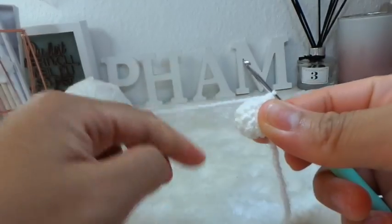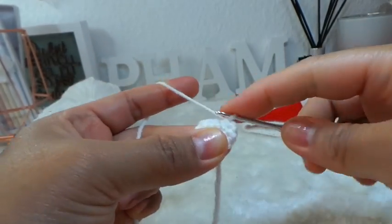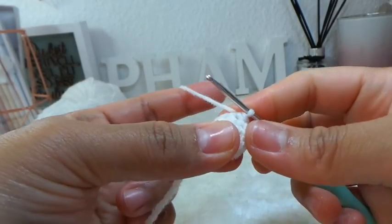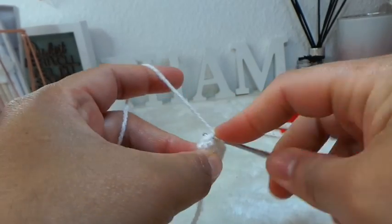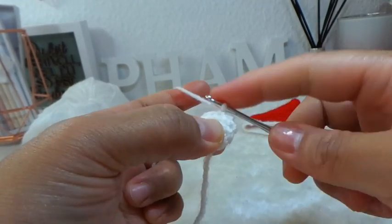Next row is row 5, 1 single crochet into the first stitch and then decrease next 2 stitches. So repeat the pattern. At the end of the row you should have 6 stitches.